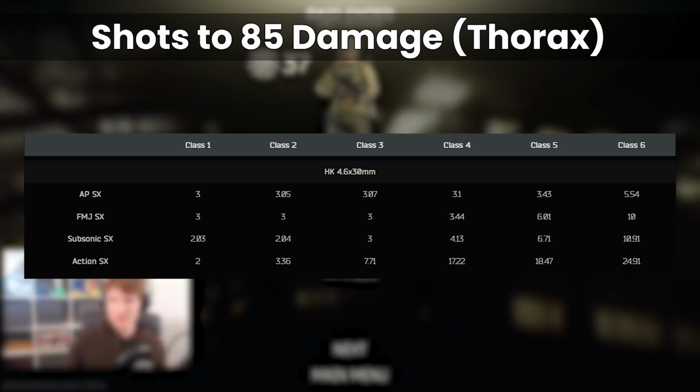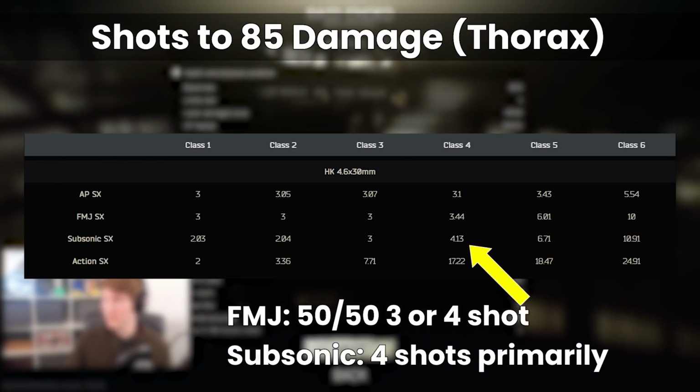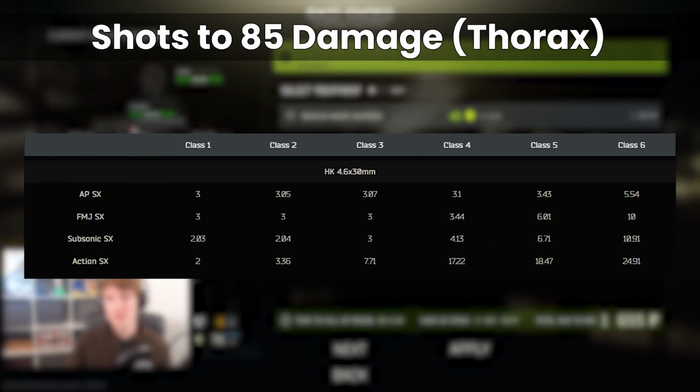Against class 4, FMJ does outperform due to its higher pen, but the difference appears to be 50-50 3-tap versus 4-taps, whereas subsonic 4-taps most of the time. Whether this offsets the recoil reduction from the subsonic rounds, making you feel like you can hit that half a shot more per engagement, is up to you, and will be the deciding factor as to which is best in your raids.